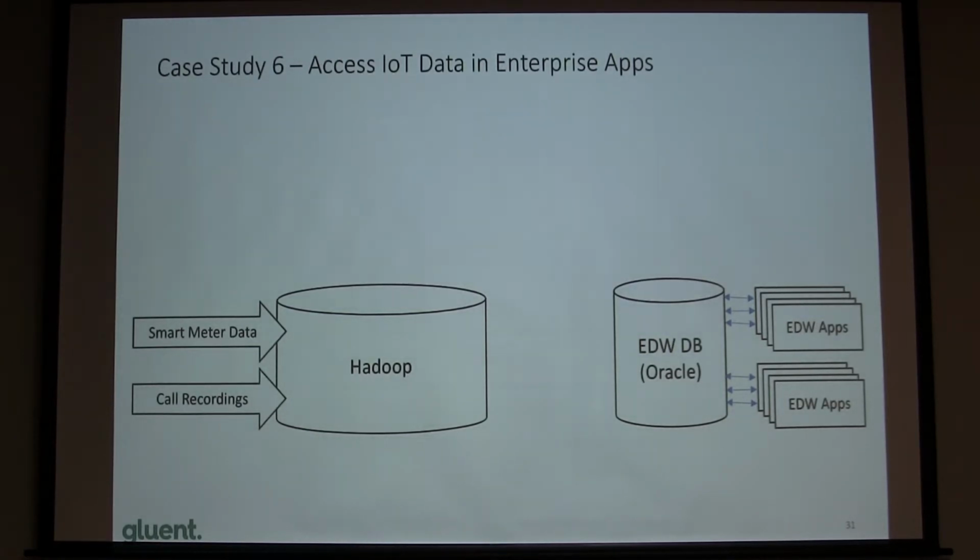But when we were doing that, one of the questions that came up was, hey, we already have some smart meter data in Hadoop as well, and can we query that, right? And yes, because we had this hybrid connectivity between Hadoop and the database, we could do that. So it was possible to query and join together customer data in the Oracle database with this big IoT data set in Hadoop, right? Previously, if you had such a question, is it possible?